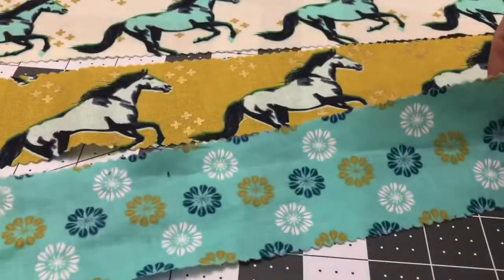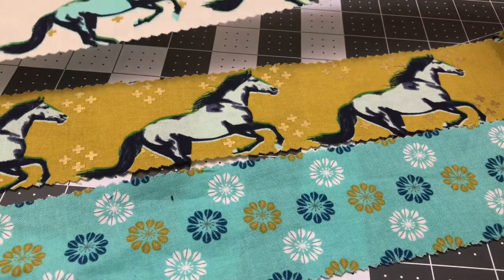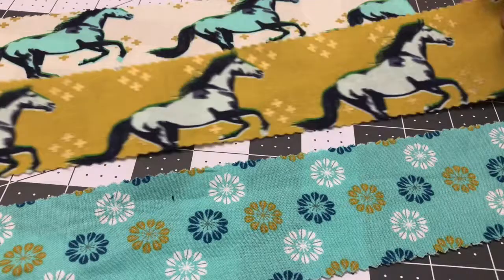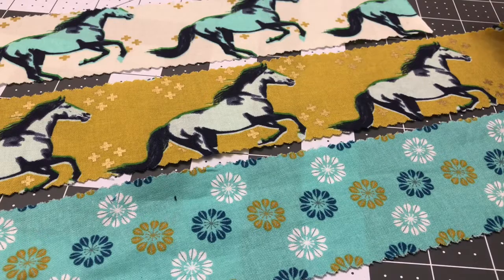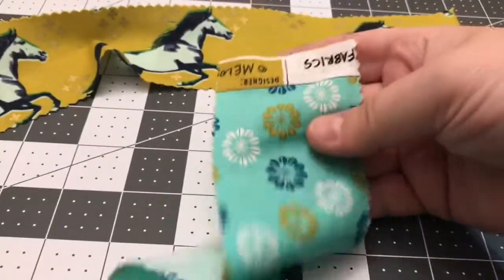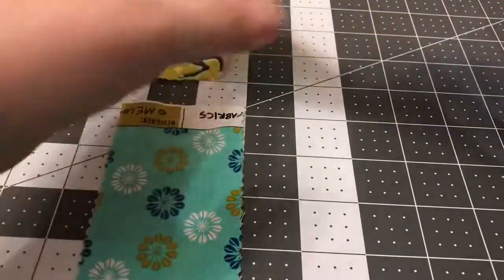Okay. So here we have three 2.5-inch strips. They'll be however long you want them, depending on how much binding you need. But I'm just going to show you with short strips just to give you an idea on how to do it. Okay. Now, the way we're going to join these together, you're going to have this piece coming right side up. We're going to do this just like the binding video, the joining, the invisible join.